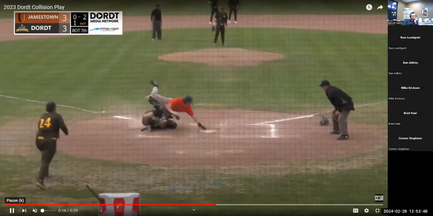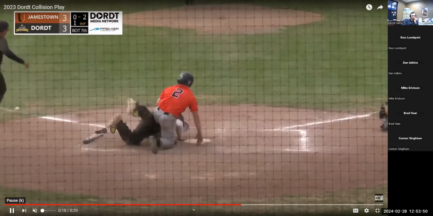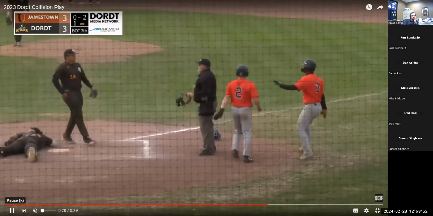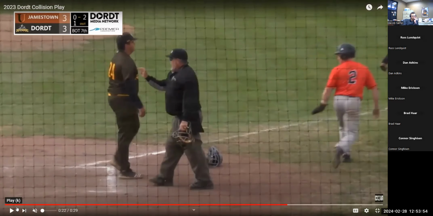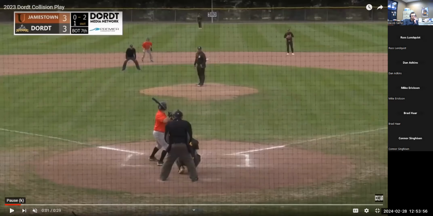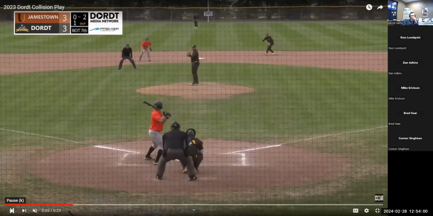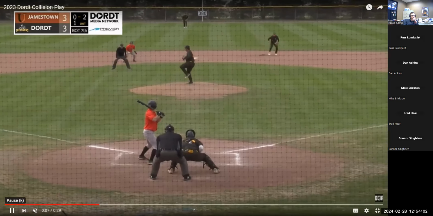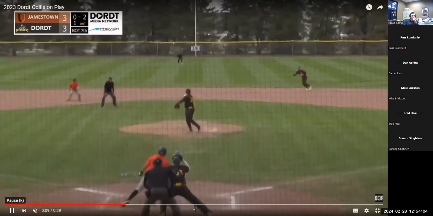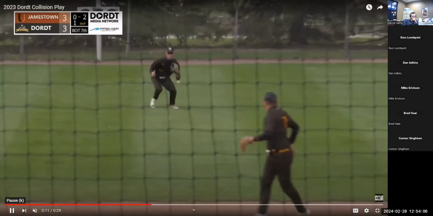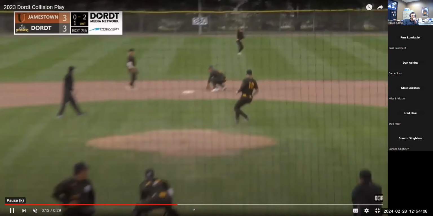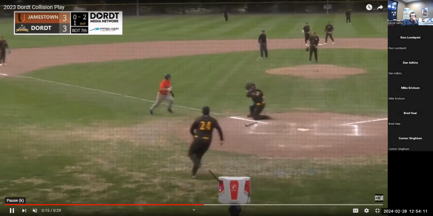The catcher has done absolutely everything right by rule here. There is no basis for obstruction. None. Nothing that you'd look for to have a problem. So, Brad, I understand what you're saying. It looks like he's initiating contact. That's baseball. He's got to go find contact with a glove to shirt or leg. So it's not crazy to think about it that way. But you've got to remember, he's doing his job.